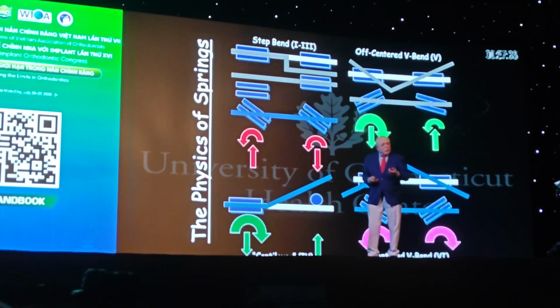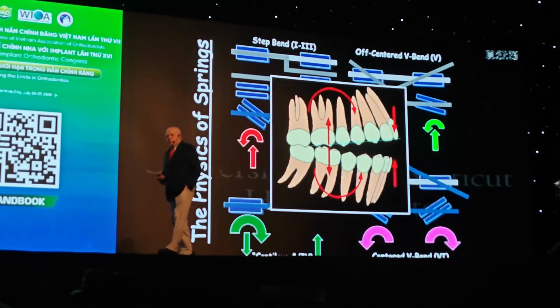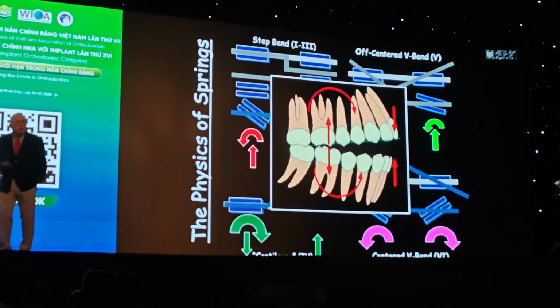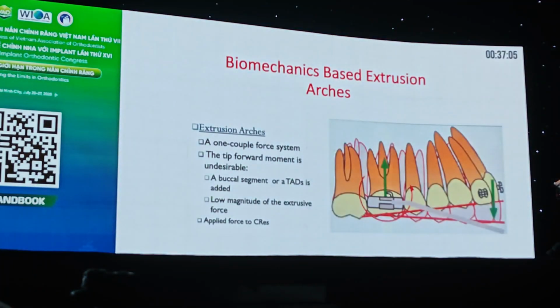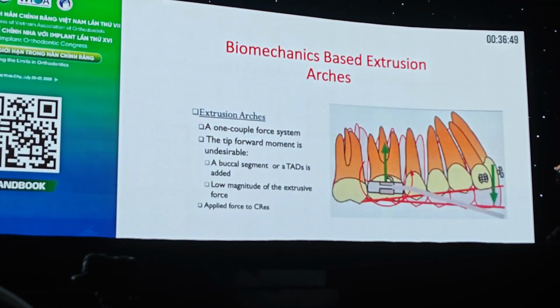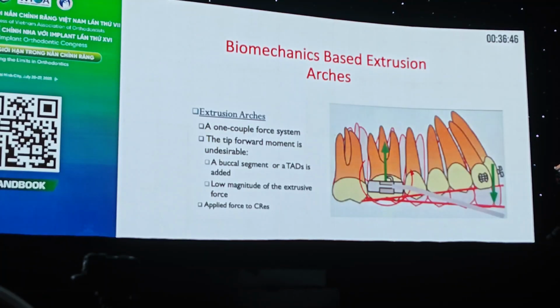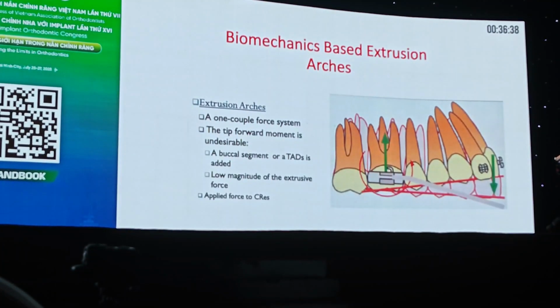So which system am I going to use if I'm going to correct dental open bite in my patients? Ideally, if you look at open bites, they are primarily because of the upper dentition, not because of the lower. In the lower you will see a little bit of steepness of the occlusal plane, but in the upper you are going to see the problems in the posterior region or anterior or vice versa. So when I want to use biomechanics in open bites, there are certain things common with most of the problems. I always want to have an intrusive force on the molar. Why? If you extrude the molar, you increase the open bite. I don't want to do that. The other thing is I would like to make this occlusal plane flatter, based on your treatment plan.